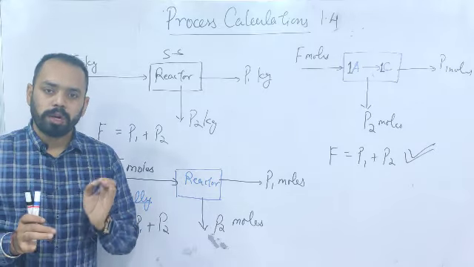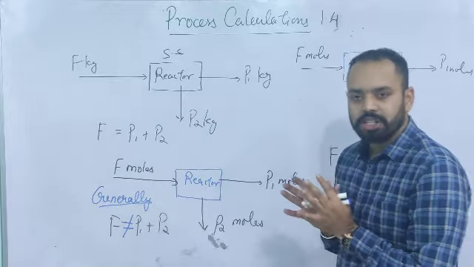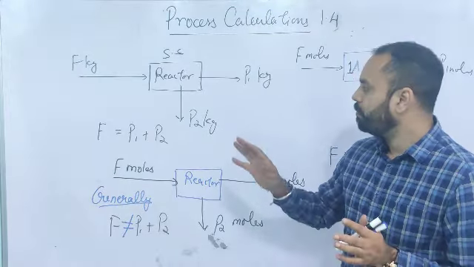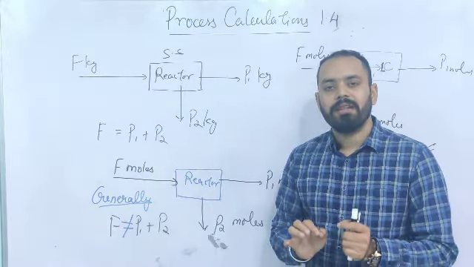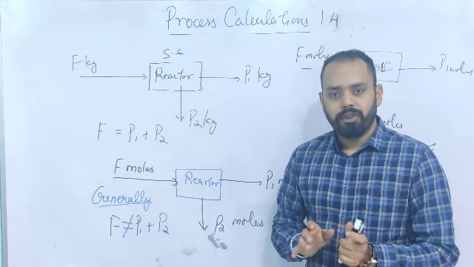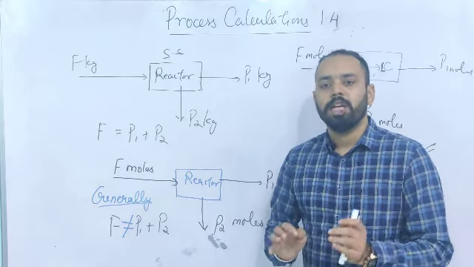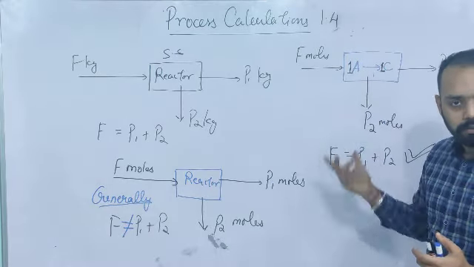Okay, I'm repeating what I have said, I'm trying to make it clear by this discussion. During a chemical reaction, we will never solve the problem by using total mass or component mass. We will always write the balance of moles. And when it is about moles, the total moles do not remain the same during a chemical reaction unless you are dealing with a particular special kind of problem.